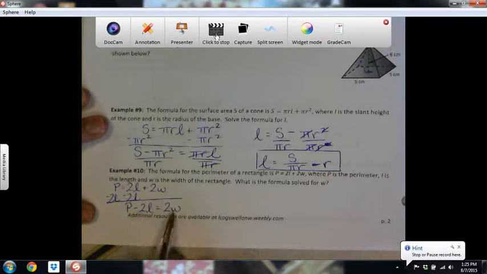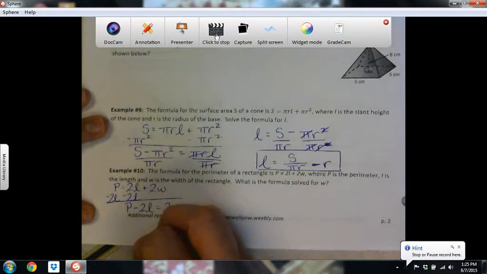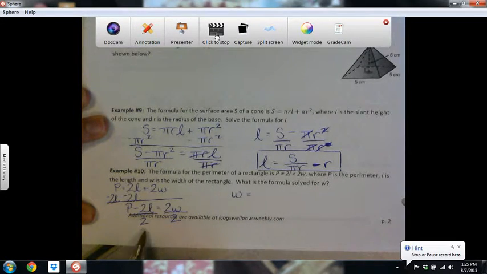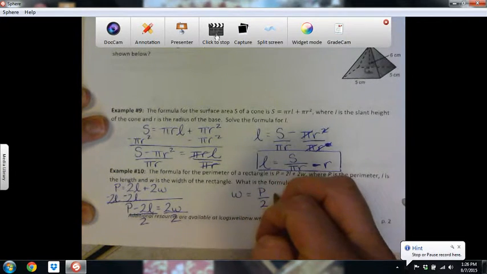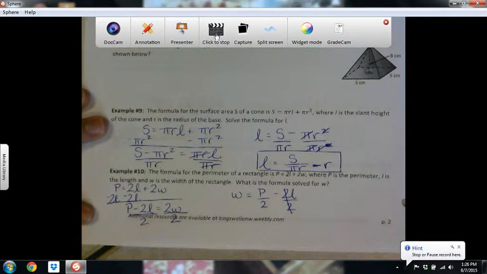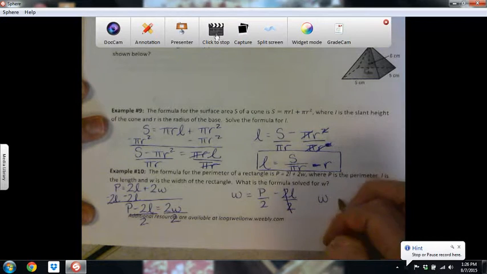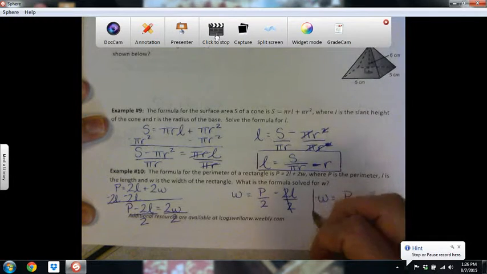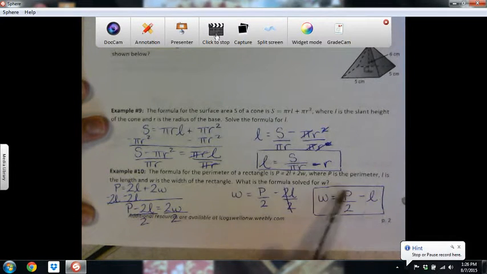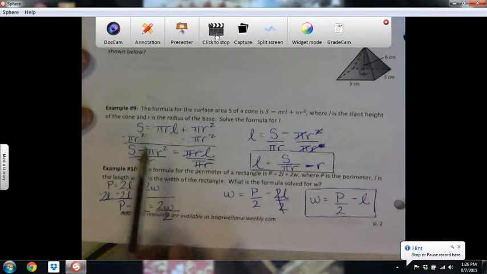Well, now there's nothing else to add or subtract to move to the other side of from the W. The next thing from the bottom up on that list would be to multiply and divide. So since there's something being multiplied here, I'll divide by 2 on both sides, and I'm left with W equals, I'm going to break this down into two fractions again. P over 2 minus 2L over 2, and surely these two, the 2 in the numerator can cancel with the 2 in the denominator. So the final answer here is going to be that W equals P over 2 minus L. So if I knew the perimeter and the length, I could work backwards to find the width, or I could simply rewrite the formula and plug it in.